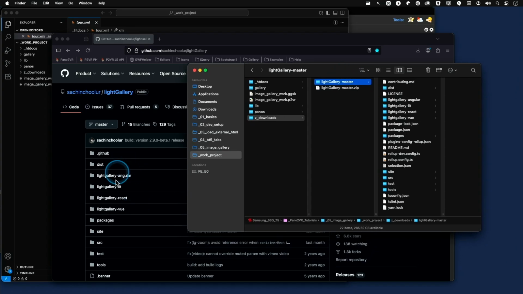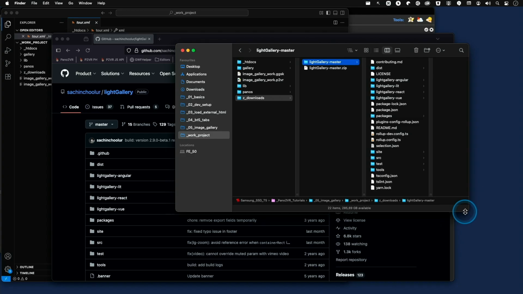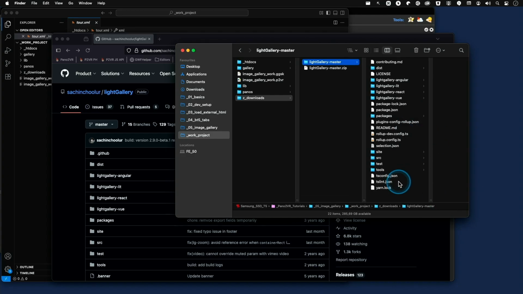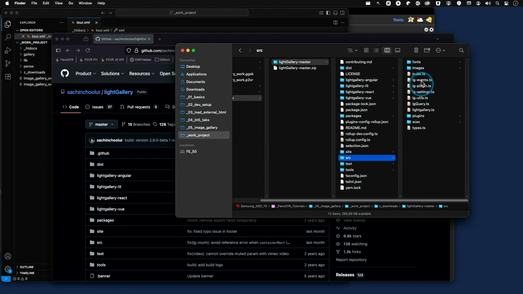It's the same as what you see here, and all this stuff listed here is mainly meant for development and for implementation in some more complicated projects. Usually a GitHub project has a fixed structure, and there is one folder named source, src, and this is where the stuff is developed.